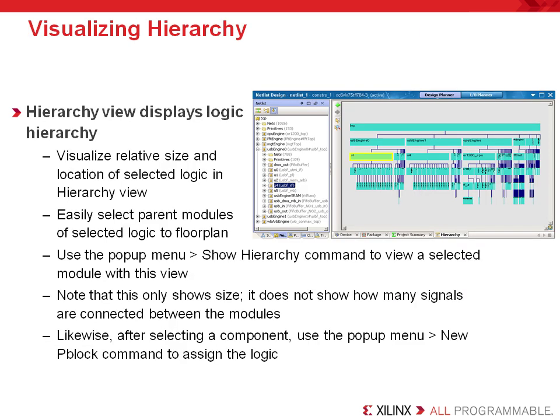The Hierarchy view displays the hierarchical relationship of the modules and the relative sizes. The selected logic module displays in the Hierarchy view, which is useful to visualize the module location and relative size prior to floor planning. You can select modules directly from this view for floor planning. Logic selected in other views is highlighted in the Hierarchy view. You can easily select parent modules of selected logic to floor plan.